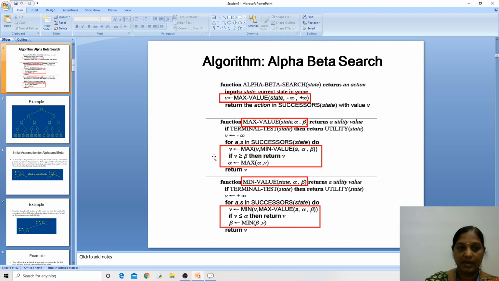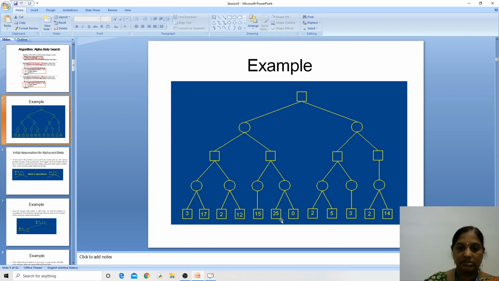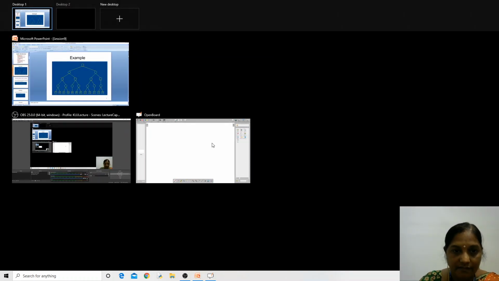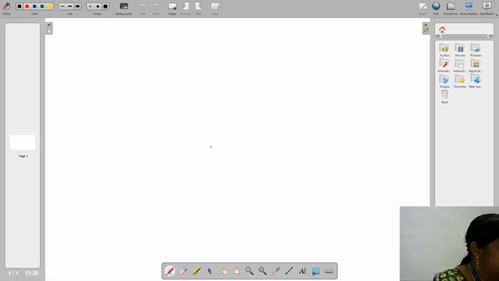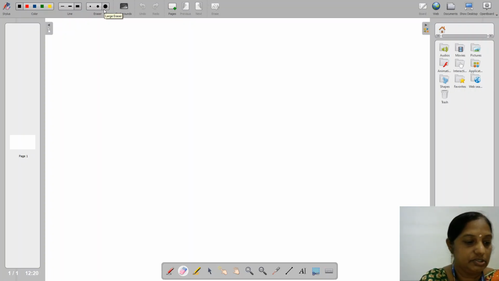First I would like to explain this with the help of an example so that you can understand this algorithm very clearly. Before we go to this example, let me take another example. I will show you the procedure of alpha beta pruning in that example. After you understand it, you can apply the same procedure to this example. Let me take you to the board. Wait a minute. Here I am taking one example to show you how we apply the pruning procedure.